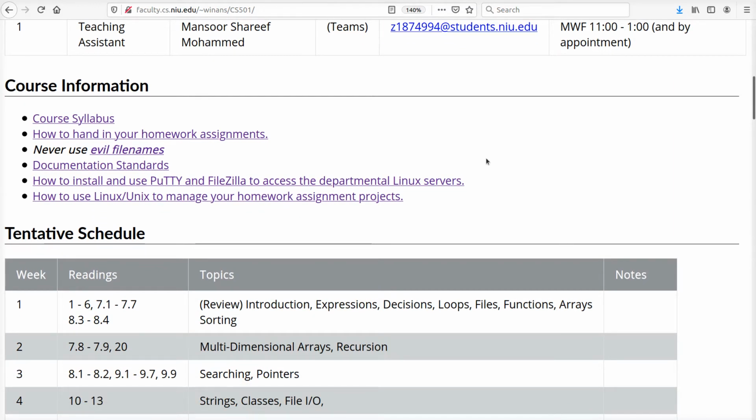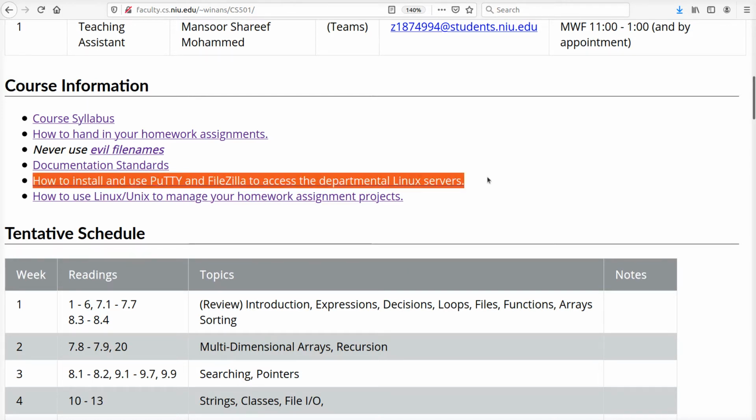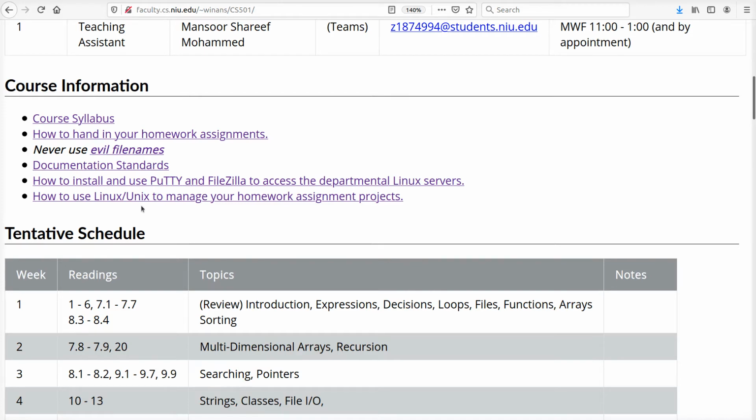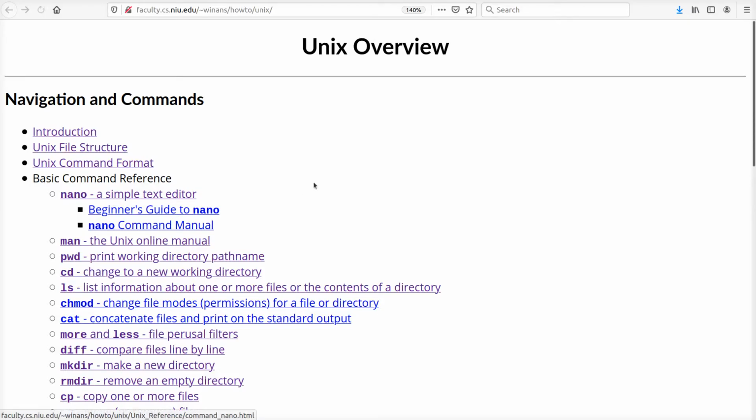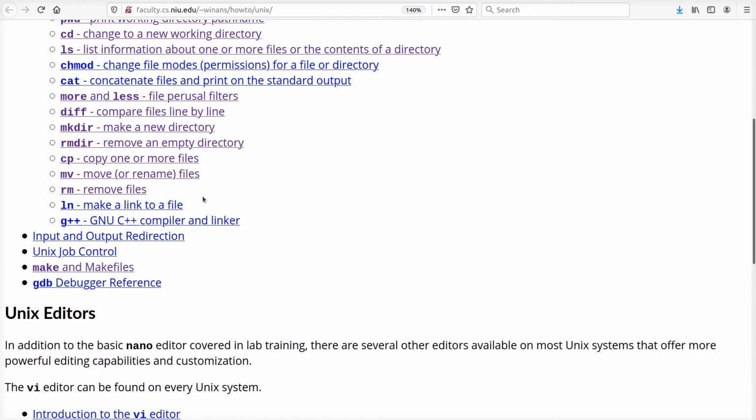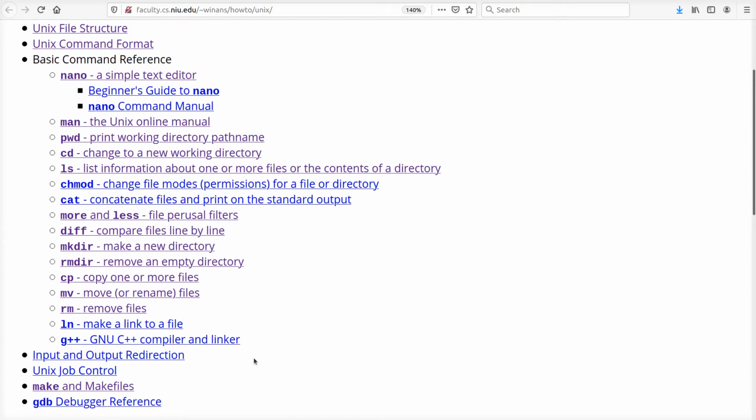Nowadays, if you use Linux or Mac OS or OS X or whatever they call it today, the SSH command is built right into the OS, so you don't need this. Even in Windows, you don't really need it either. The Windows Terminal or WSL or something like that has SSH built in as well. But if you can't figure out how to use it or don't know what it is, or this is the first time you've ever come in contact with it and don't otherwise understand, Putty is pretty straightforward. You just install it, it opens up a window, and you type on it. If you're new to Unix completely, there's some basic commands here and some documentation on how to use them.